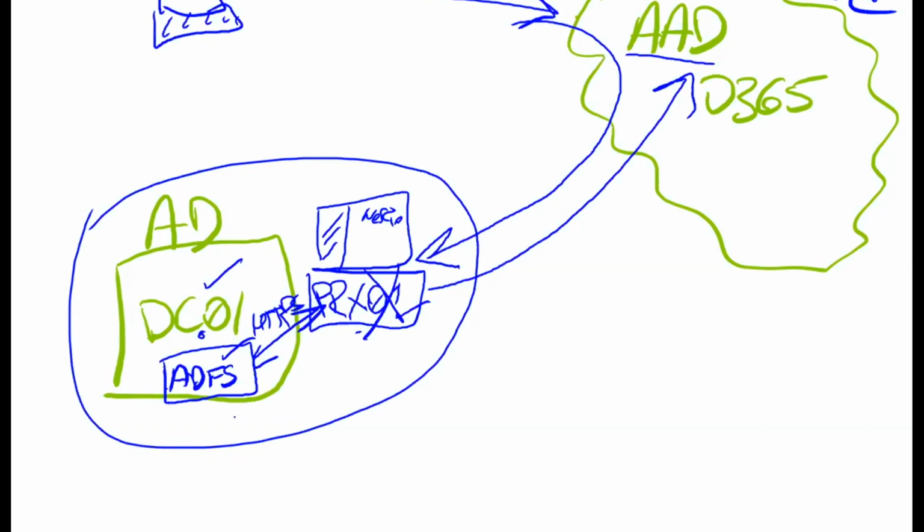And it also is sort of instant. If you disable a user or you change a password, because the only place that password exists is here in Active Directory, it will be instant. So if you disable a user and then that same user tries to authenticate, they will be denied immediately because you'll be authenticating them against the Active Directory, which is where you would have disabled their account.